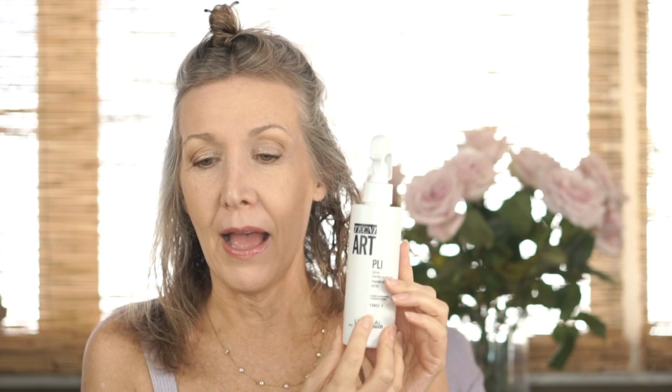Now, I've got my hair divided. I have it about 75% dry. I'm going to section the top off and just bring the sides down. One thing I did before I got started was add some heat protectant, and I'm going to add a little bit more, using a product called Techna Art Pli or Ply.